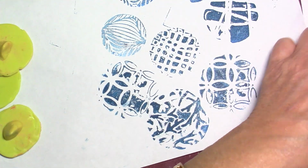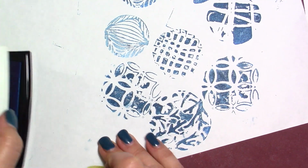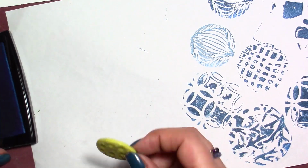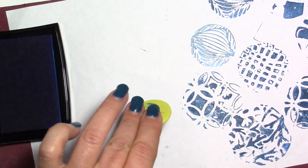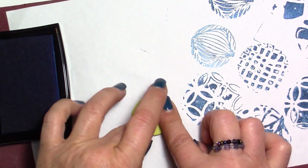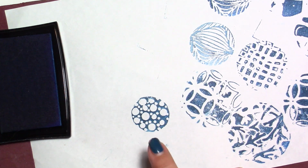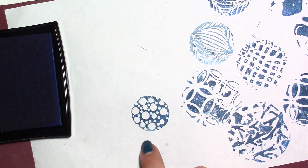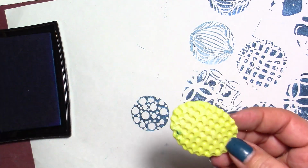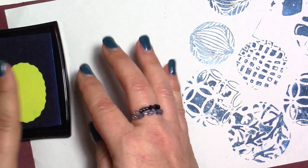Let's try this one now. I really want to try this one. So let me take all of these out. I'm happy it stuck to itself. It really is a good thing. So let's do this one. Oh, I don't know if I moved or not. Gosh, I always have my hands dirty. Oh, this one is really nice. Oh, I love this one with all these little circles, small ones, big ones. I love it. Let's see this one. You remember this one with all the pearls? I think it's going to look good too.